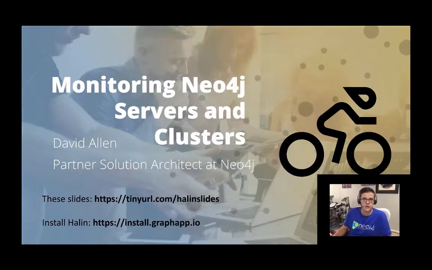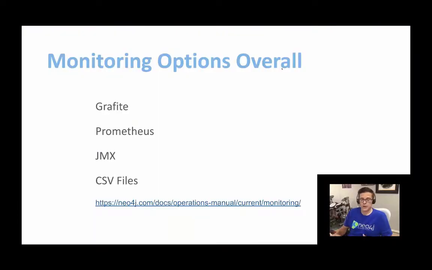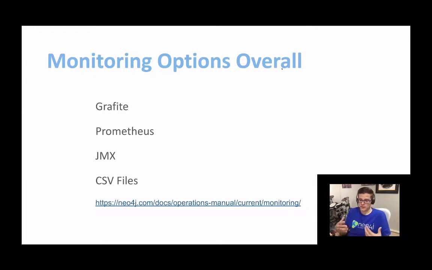We're here today to talk about monitoring and how to look after clusters and single instances of Neo4j. Monitoring is a pretty dense and complicated topic. But in general, database software — whether it's Neo4j or any other database — is pretty complicated software with a lot of moving parts. Fundamentally, what that software is doing is persisting your data and making sure that it's always available to you. As such, it tends to have a lot of care and feeding involved relative to other types of software, like stateless microservices.